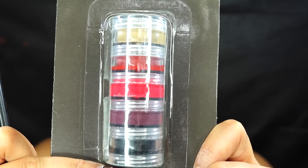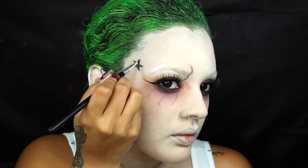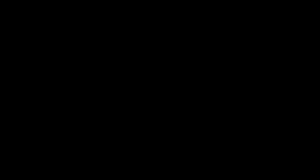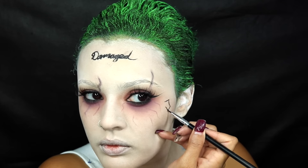I'm also going to grab this injury stack I bought from the Spirit Halloween store — it comes with a variety of colors to look like natural scars or veins on your face. Then I'm just going to apply some powder over it to make it look a little bit more realistic. Next, I'm going to grab a black gel liner and create the tattoos on my face that the Joker from the Suicide Squad movie has. With the 'damaged' on my face, I had to get some assistance because no matter how many times I tried to do it by myself, I could not write backwards and in cursive — it was way too much of a challenge. So if you need some help with it, have no shame in your game.